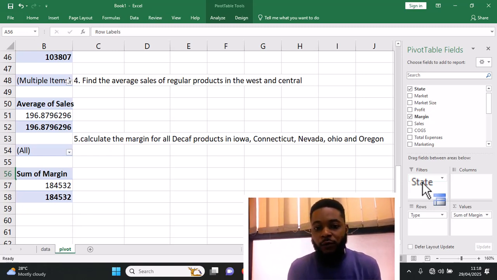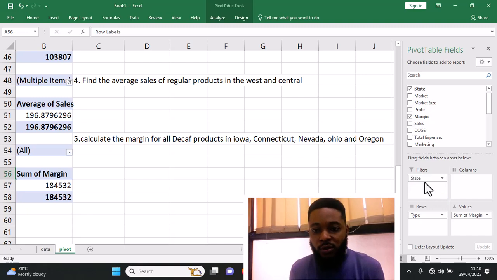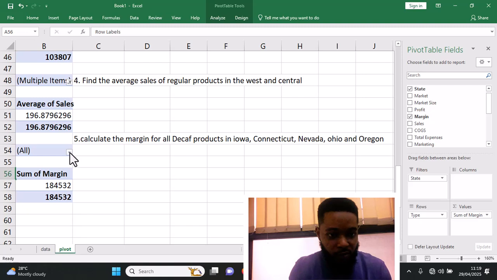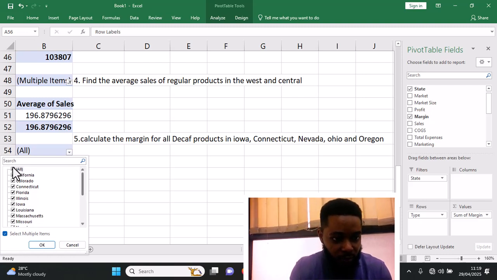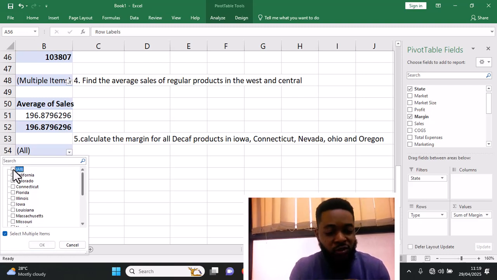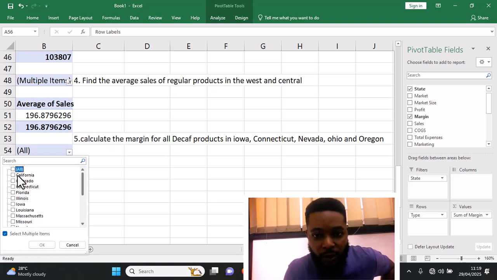So we have to filter for only Iowa, Connecticut, Nevada, Ohio, and Oregon. So I click on this drop down. Then because I have a large value here, I'll first click on select multiple items. Then I'll first uncheck all of them. I'll click on this all, I'll uncheck all of them.